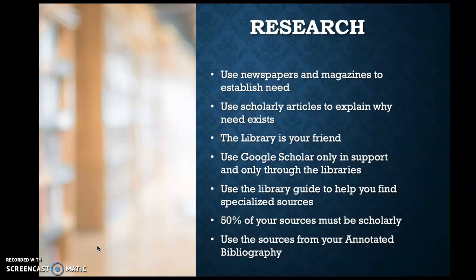We also briefly talked about Google Scholar and using that resource. If you use it through the library page, it will automatically link the articles that you find back to the Rutgers Library page so you can access them. The library guide is helpful in helping you kind of access different components of what you'll need for your research. Just a reminder that 50% of your sources should be scholarly. A lot of you may be really proud of the sources that you found for your annotated bib. They might feel like they're very relevant to how you want to solve the statement of need. So please feel free to use those sources as well.